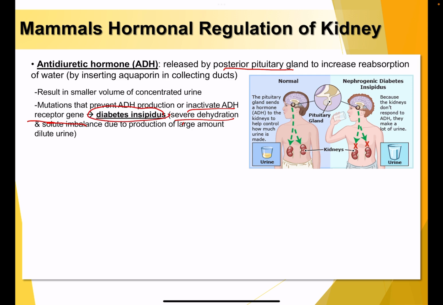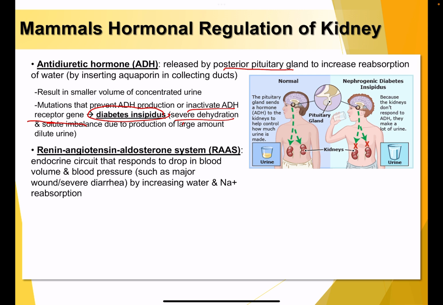That has nothing to do with blood sugar. It just goes according to what those words mean. Diabetes, I think, means to pee, and insipidus means no taste. So this is urine with no taste, which means it's very dilute urine. Diabetes mellitus, on the other hand: mellitus means urine with a sugary taste, and that is the signature of diabetes mellitus patients. Their urine is full of glucose. But in diabetes insipidus, there's nothing to do with blood glucose; it's just not having ADH, and you're not conserving water at all.